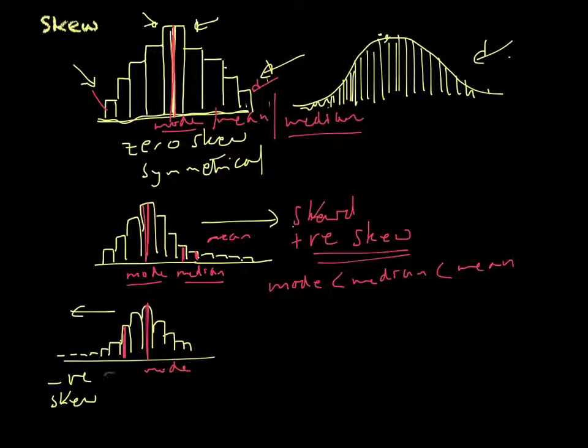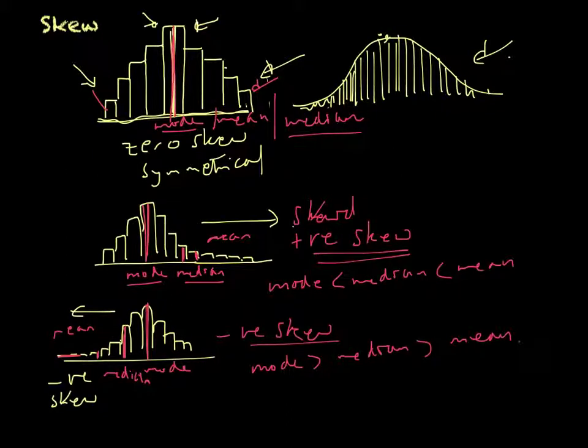Our median's going to be pushed to the left, because there's more data this time, so we've still got the middle value here. And our mean's going to be pushed to the left as well. It's going to be skewed towards the left, towards the tail end. So we've got negative skew. So what we're saying is that now the mode is bigger than the median, which is bigger than the mean.